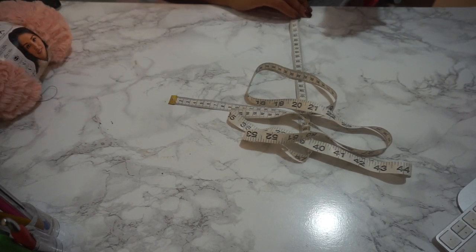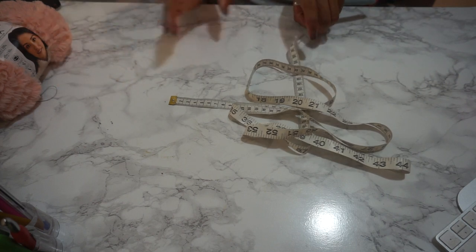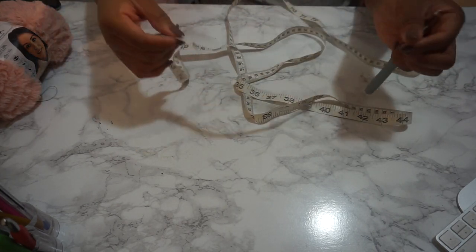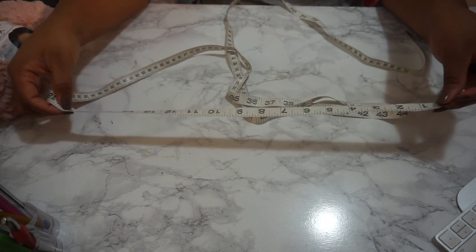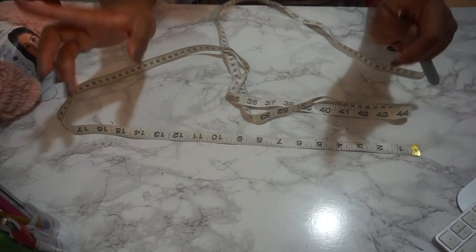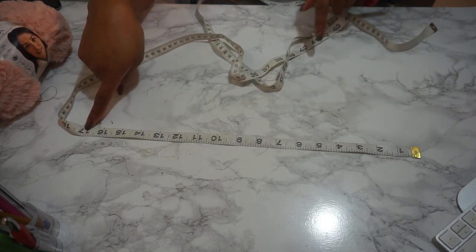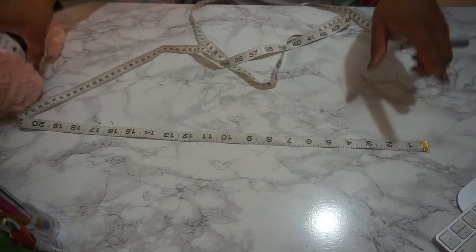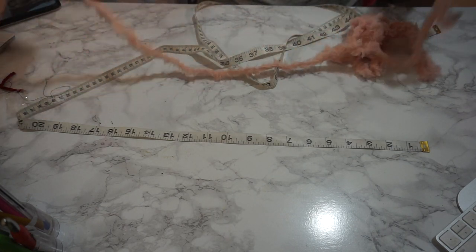So what I want to do is a fur vest with a hood type thing for my daughter. I already pre-measured her before I turned on the camera, and the number of chains varies for each child, but my daughter, from around her waist, like a couple inches before her belly button on each side, is 17 inches long. So we are going to chain until it's 17 inches long. I'm gonna pull from the middle just because I like to. You don't have to.